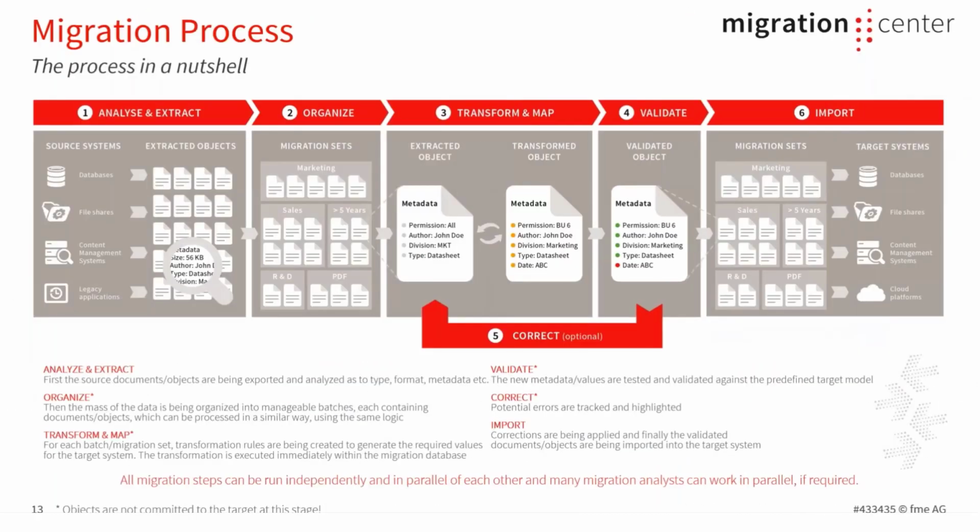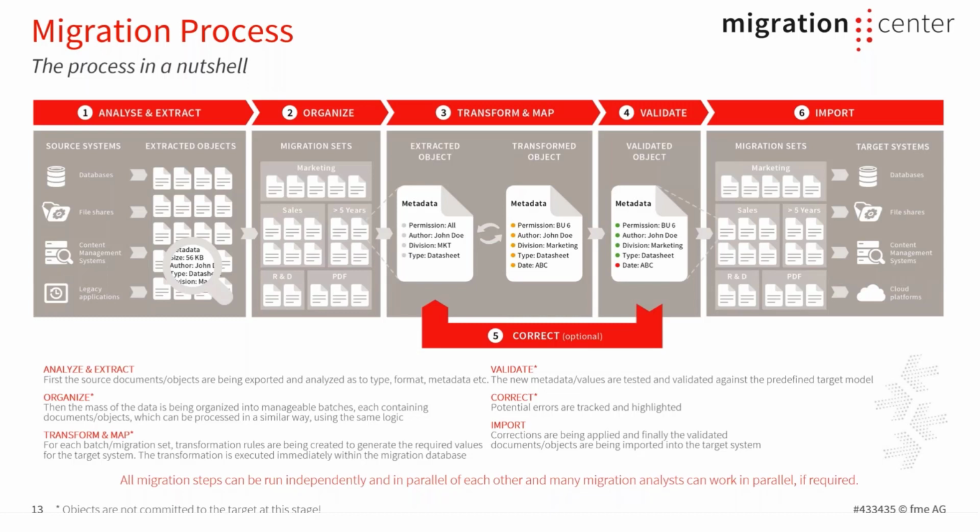Okay, but before we start with the topic of how to use Amazon Comprehend within the migration process, I just want to make sure that you understand the general process which has been implemented in our product, and it always follows the same steps in every migration project, no matter what source system or target system is involved. It starts with an analyze and extract phase. With our product, we connect to the source system and extract all the content and all the necessary information like metadata, access rights, folder structures, etc.